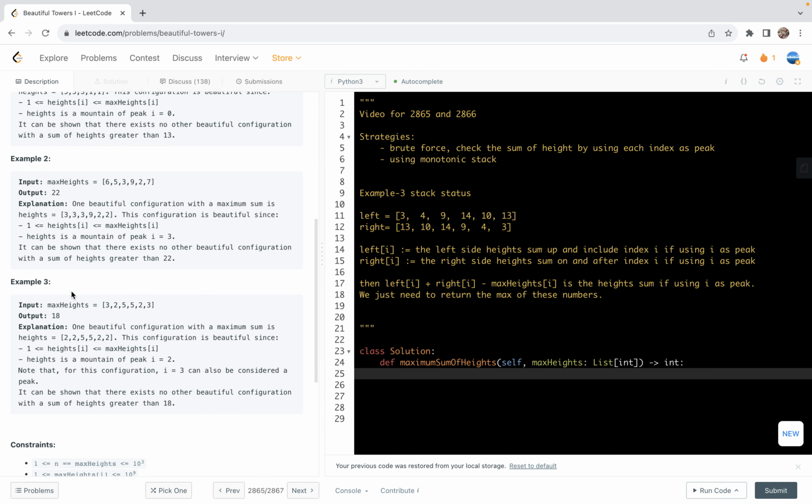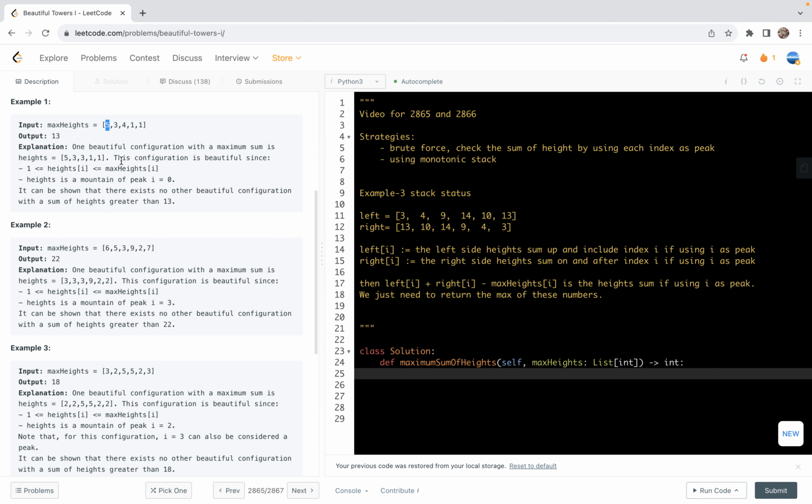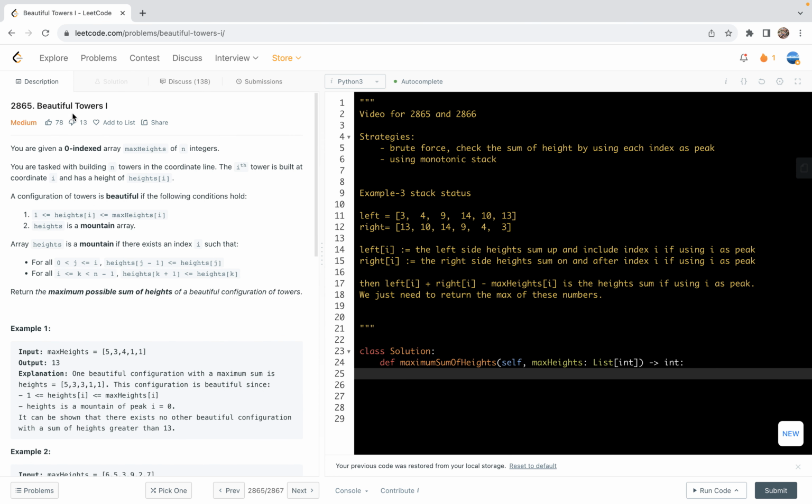Notice that in example 1 and in example 3, we have some repeated numbers. This is also important. For Beautiful Towers 1, due to the way we are going to code, it might not be that essential.